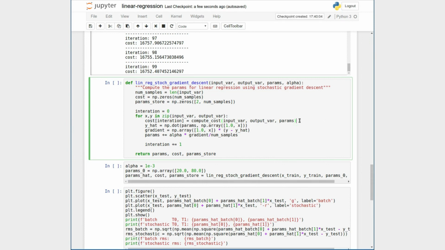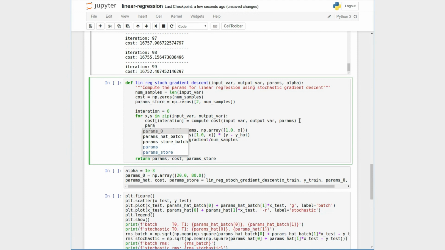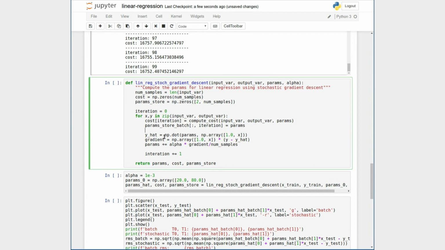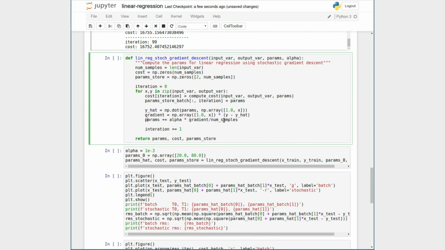Okay, and we're also going to store our params. Oh, this is iteration. Right, that's a typo. Put that in here. Do that. Okay. So we're storing those. We can also print here, but I'm not going to do that. You get y hat. I'm just checking if this makes sense, and then we get the gradient, and then we multiply, and then we add the params. We increment the param.